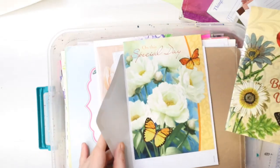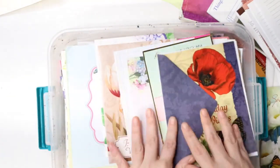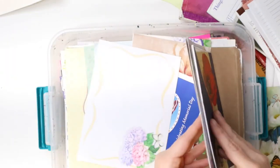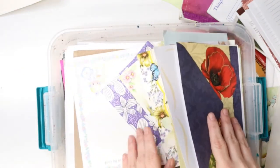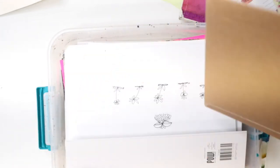I have some greeting cards. This one's kind of pretty. And again, I'm just going through whatever I have. Envelopes are fun. Kind of like that one. I think it goes with our card. That's another envelope. I don't think I want to use that for this. I have some doodle paper, math. So that's all good to use for the junk journal.